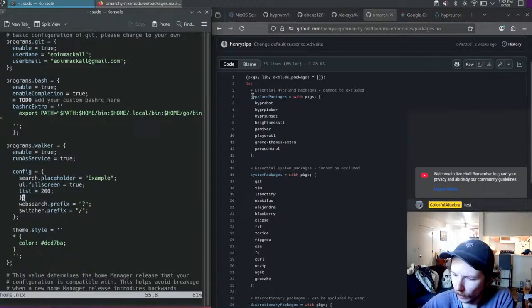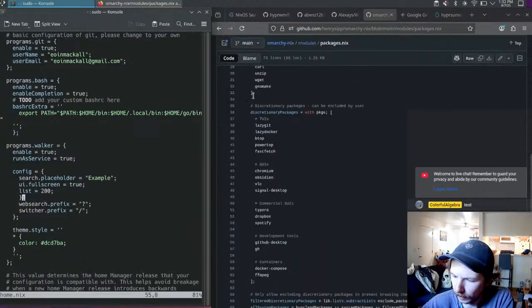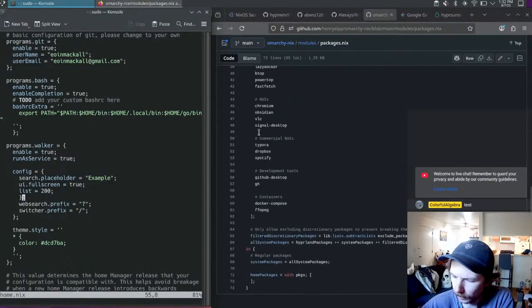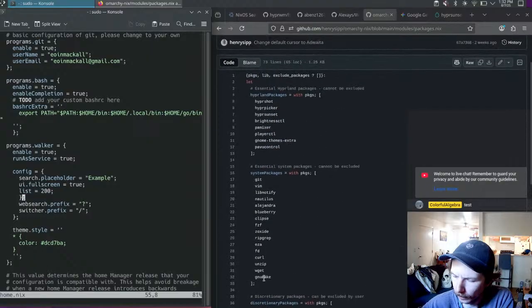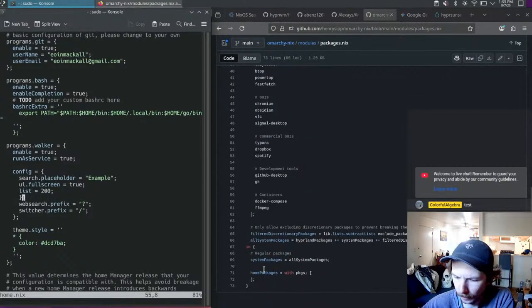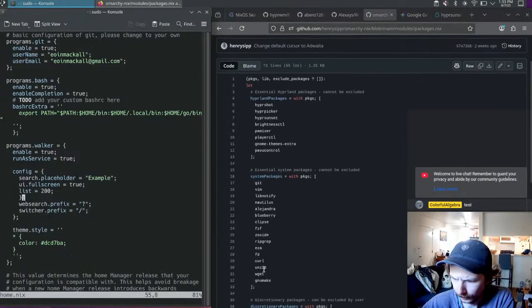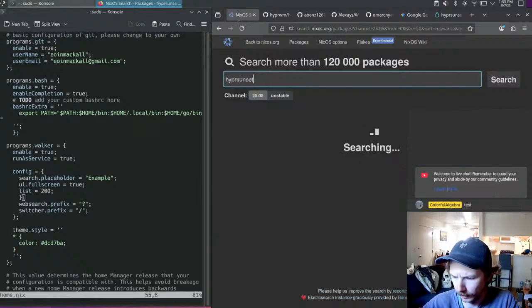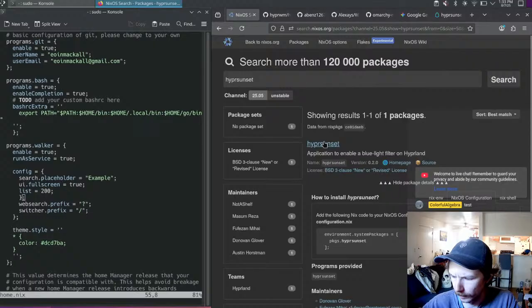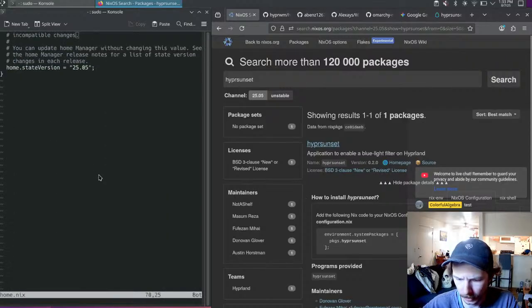I wonder to some extent why this is grouped like this. Just for the viewer? So if I go to NixOS and I look up Hyper Sunset, I can just add it like that.